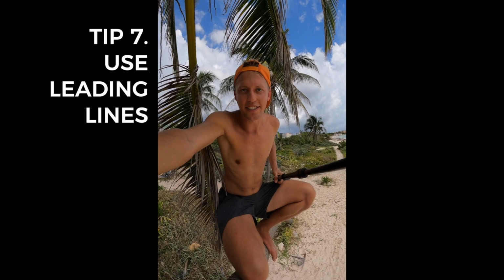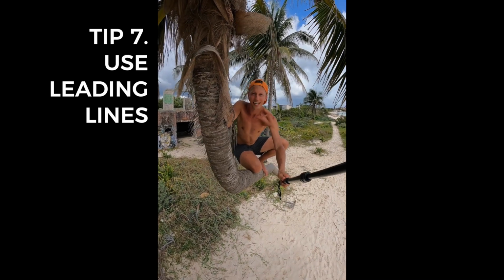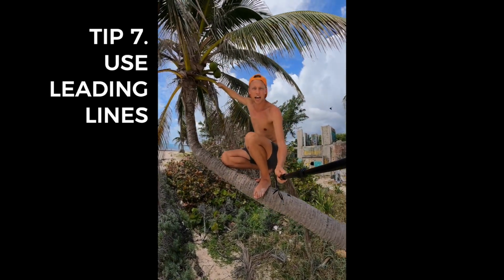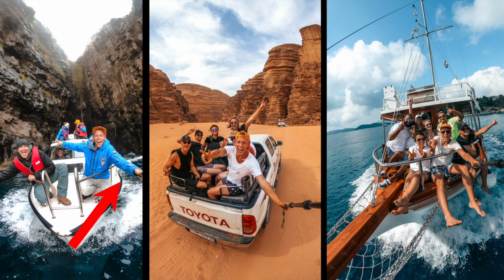Another rule you want to lean on is the rule of thirds, or the leading lines. In this case, I'm in a palm tree, and obviously the photo is going to be way better if I am giving a bit of depth by making a little bit of leading line with that palm going all the way back. Play around with this and maybe open up the angle, because it could create a different dynamic that you might love. As you can see, I really do love the leading lines of palm trees, as it really helps create a complete image. But this is not limited to palm trees. You can do this with a vehicle or any object with substantial size.